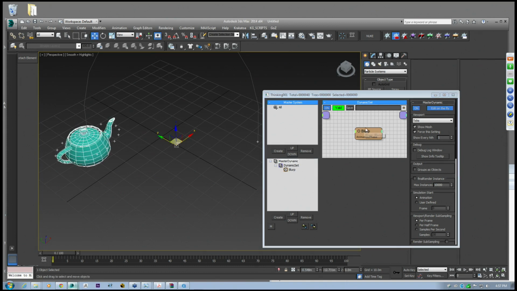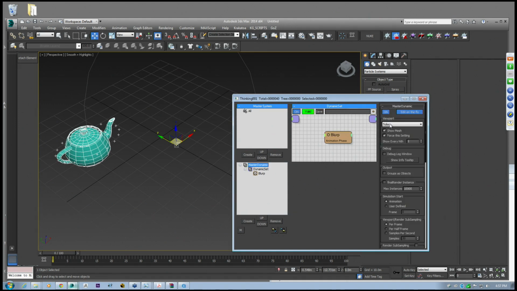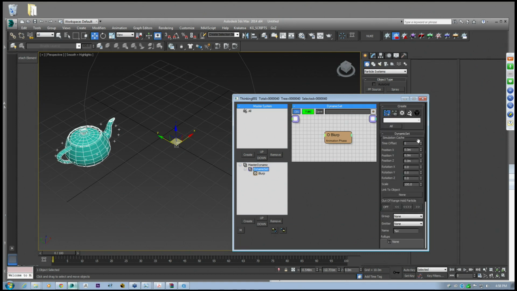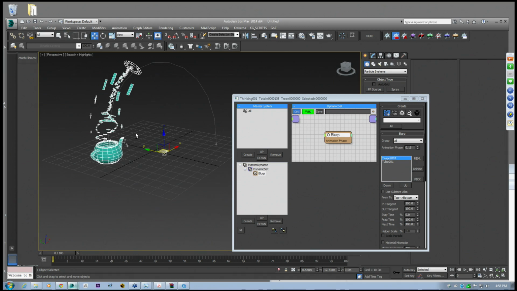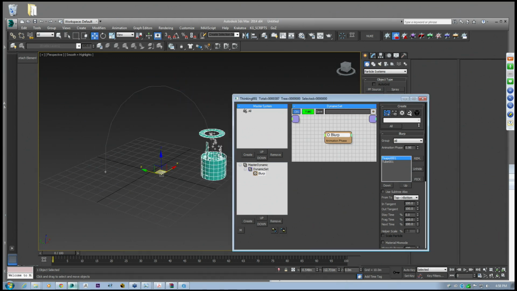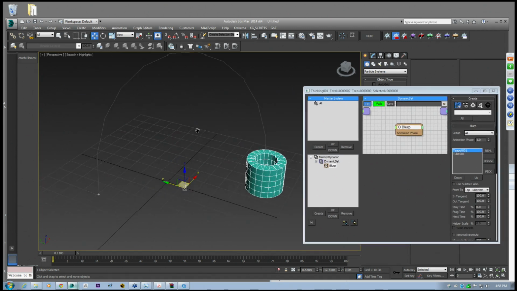Nothing's animating just yet, but you'll see what happens when we move this, if we turn edit on the fly off and we show our mesh there. What should happen when we select our blurb is that we can literally, very easily, with this one data operator within Thinking Particles, transform from one object to another. And you can see how you could use that in any kind of project which merited a bit more creative animation.